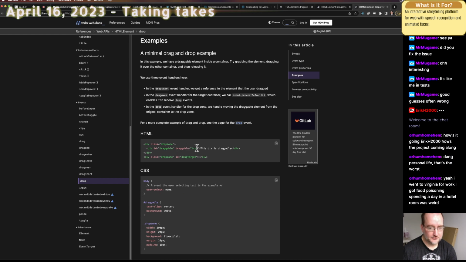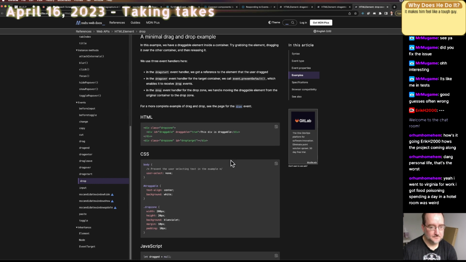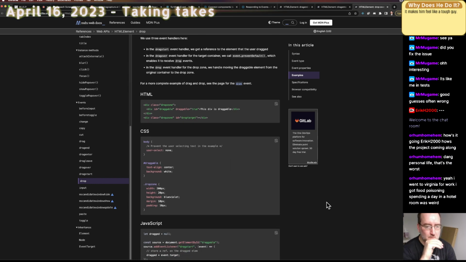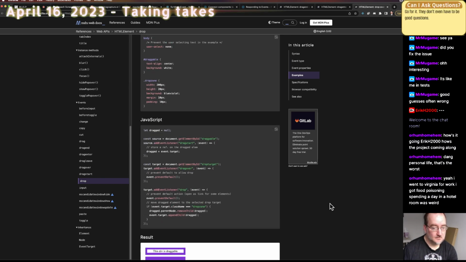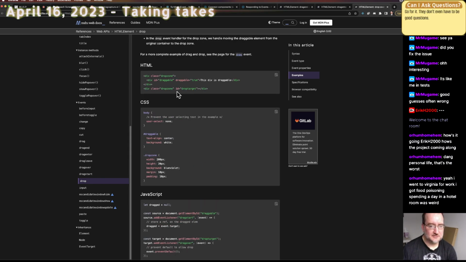Okay, draggable true. You've got your class, drop zone, drop target. Yeah, they didn't do anything extra as far as making this a drop target in the HTML declaration.